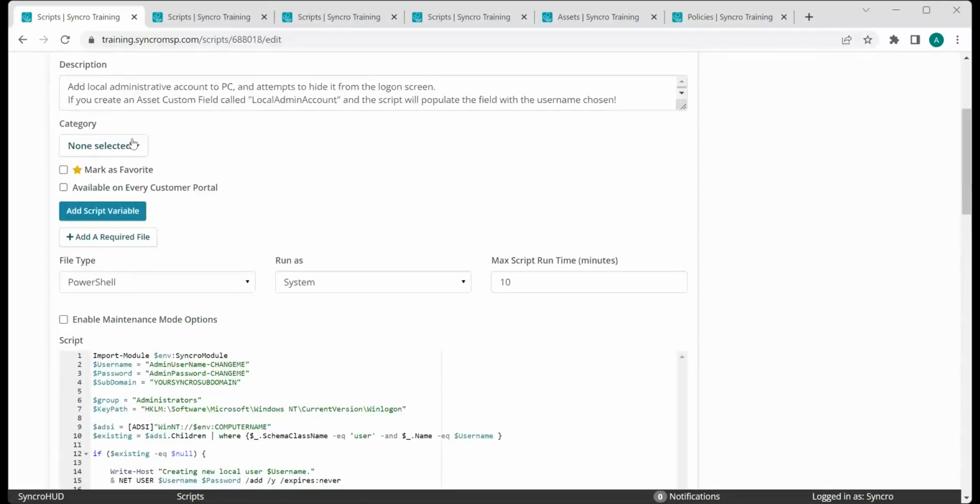So some basic things: you can set up custom categories and then define scripts as one or more categories so you can easily find things. You can also mark them as a favorite. So anywhere in the platform that you need to run a script, you can just pull up a list of your favorites. So if you've got hundreds or even, we've seen thousands, like just crazy amounts of scripts, this is a way to quickly grab the stuff that you're going to use most frequently.